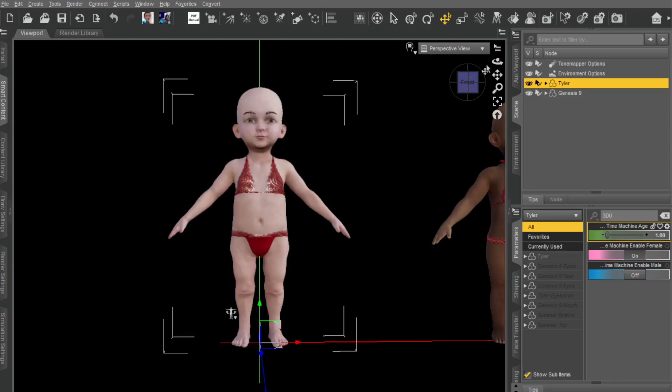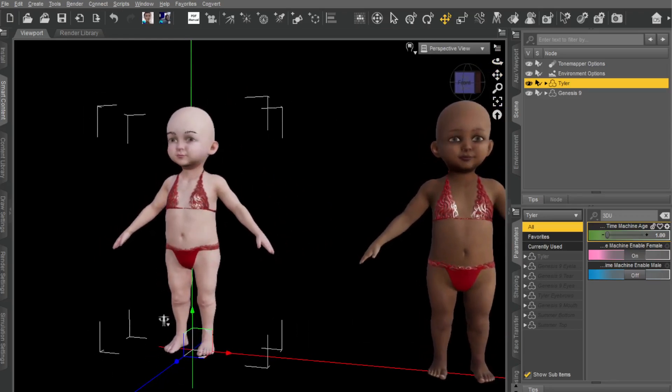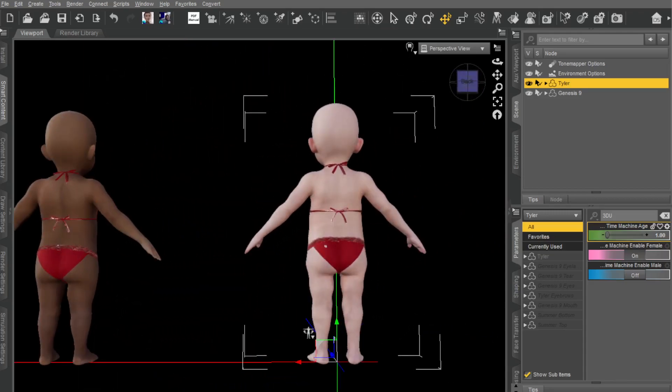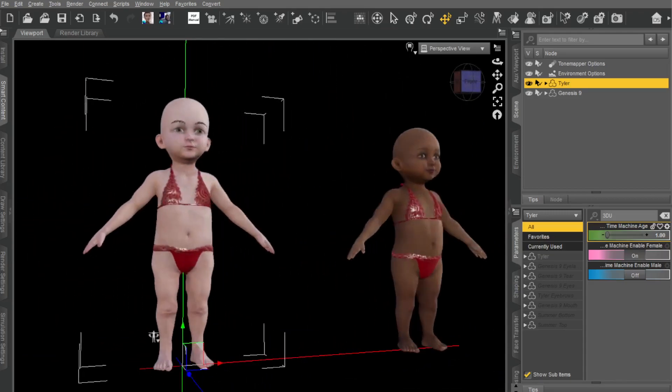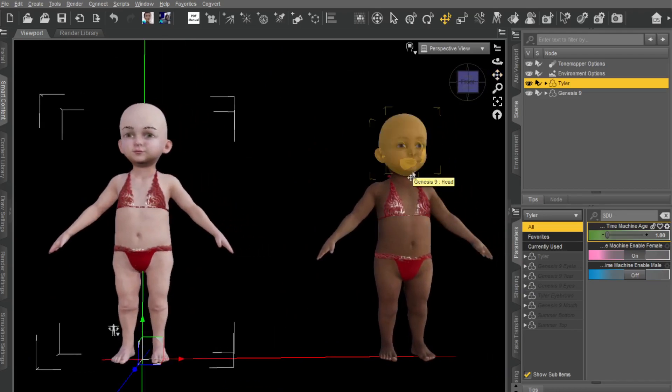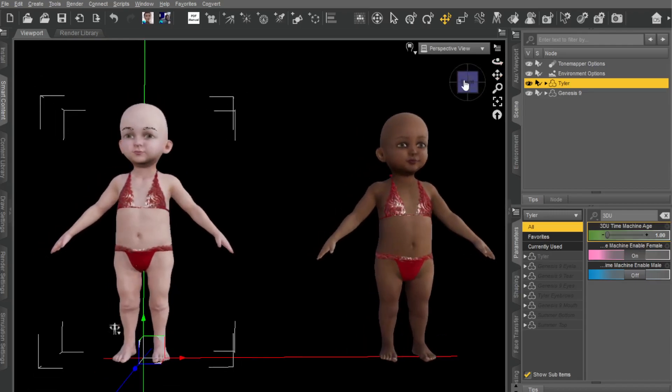And if we go the opposite route — straight away you can see it's not as good, the legs and stuff. And that's because it's a custom character. So remember, if you're looking to do a custom character, I would start with an Essential. I would dial in the age, and then I'd start dialing in the Naomi face and body and whatever you want. I'd always start with one of these Essentials — it's a lot easier to get what you want from one of these than from a heavily customized character.